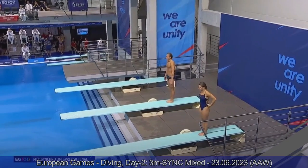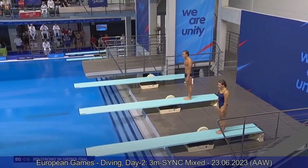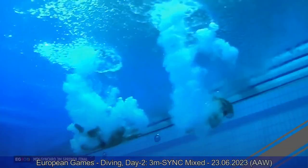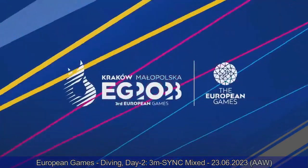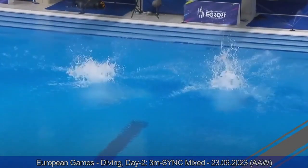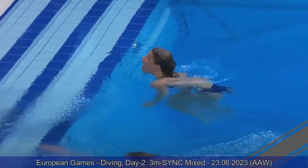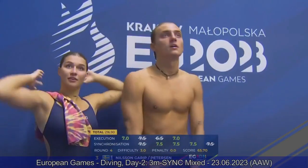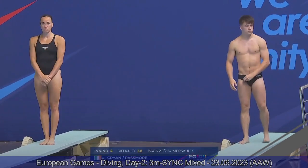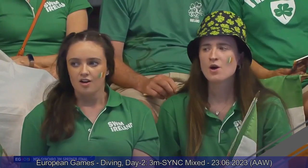Team Sweden — also a front two-and-a-half somersault full twist — Emilia and Elias. Emilia did a great job recovering from a difficult hurdle — she was in the corner of the board but still gets as high as possible, perfectly timed in the entry with her teammate. A great front two-and-a-half somersault full twist. Team Sweden at 216.90 points, now ahead of Team Great Britain. Keep an eye on Sweden for the last round with an inward two-and-a-half somersault pike — no hurdle, less struggle together at the same time.